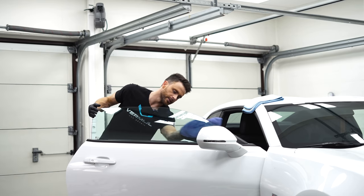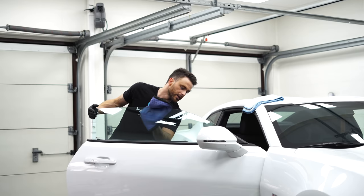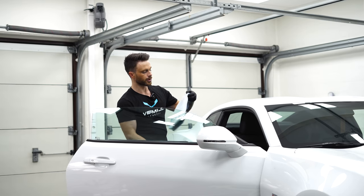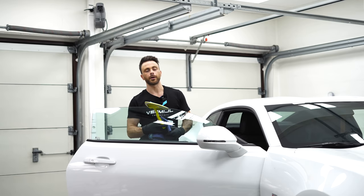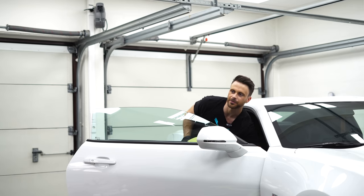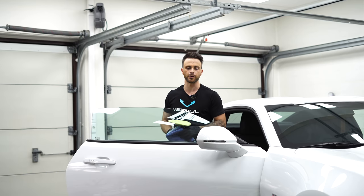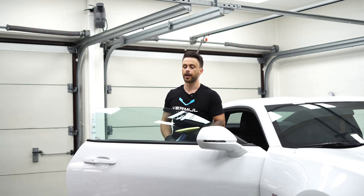If there's anything else you guys would like to see — something specific, could be something like wheel cleaning or whatever it may be, some specific job — let me know, drop a comment and I'll make sure to make a video about it. I've seen some of you guys ask for a video of how I clean my brushes and my tools. I'm not sure if I'm going to make a full video about that — I'm not sure how I'd make a 10-minute video just about cleaning my brushes. I'll probably just include that in a future video. But if there's anything else you guys would like to see, just let me know, drop a comment and I'll make it happen.